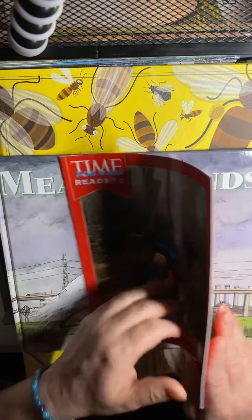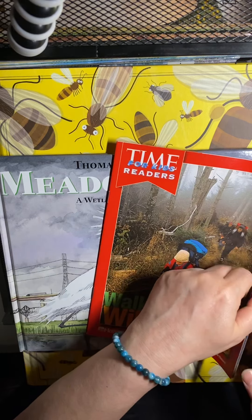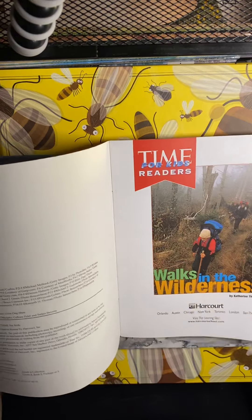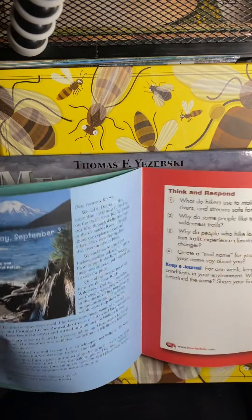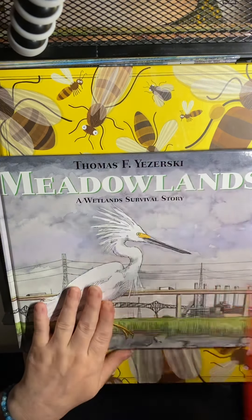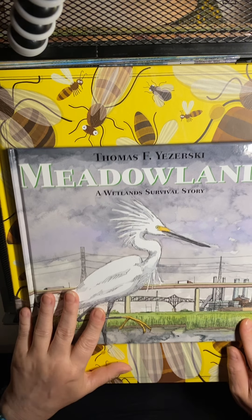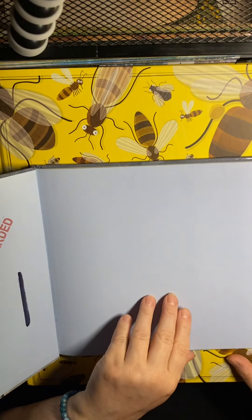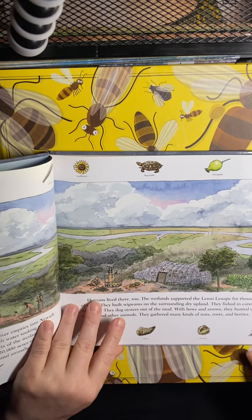We picked up a few of these little thin Time for Kids readers at a local library bookstore — I think I got them for 10 cents each. This is just a quick little reader for a lighter day, with good information. It's kind of like a diary of a few days walking in the wilderness. We also have a wetland survival story, Meadowlands — you can see it's discarded from a library. Lots of library bookstore stuff in my pile.